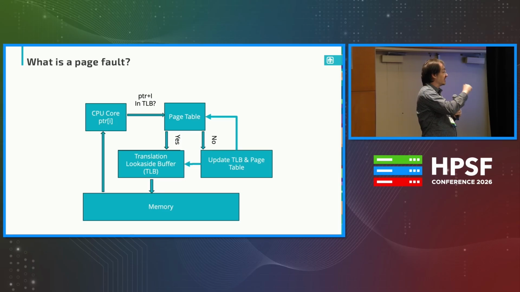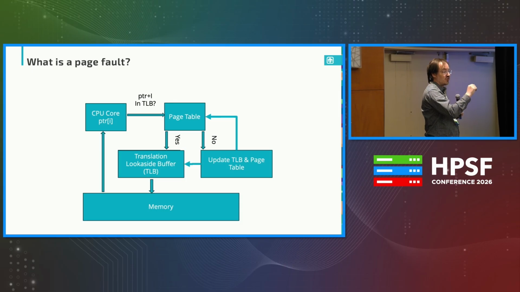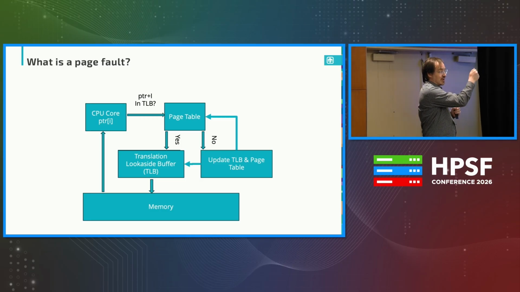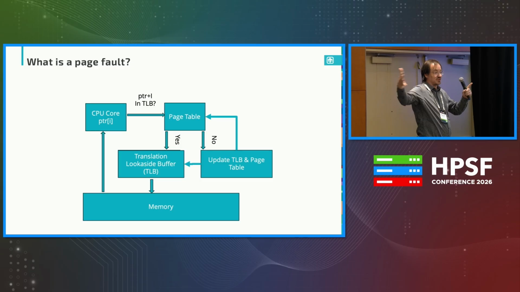If it doesn't find that entry in that table, right, it will say like, oh, I have a page fault. I don't know what page this belongs to. How do I map this virtual address to a physical address in my memory? And so it needs to go and update that TLB table. And that costs time. That costs quite a bit of time. And only when you have that, when you know how to map this address, which is a virtual address, like when you allocate a gigabyte of memory, right?